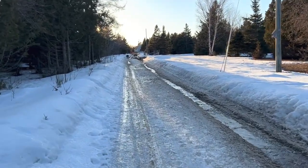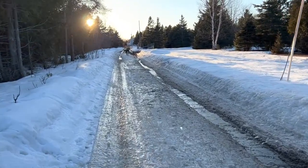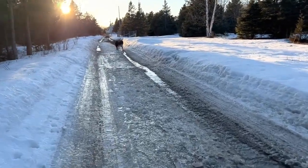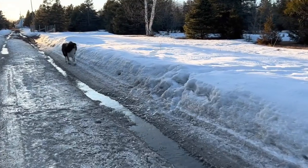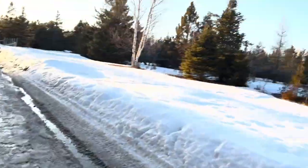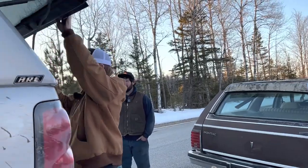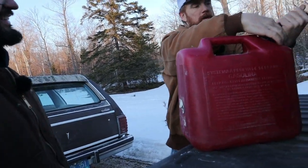Well, we were closer to my house, so I got gasoline here too. We'll walk here and jump in one of my vehicles so we don't gotta walk back. My killer dog don't get us first. Hello, carjacker. You're like, what are you dummies doing walking for? I don't know. Joe, I just want to let you know, this is race fuel. I think it was like $20 a gallon.